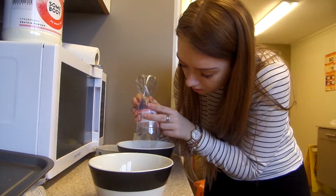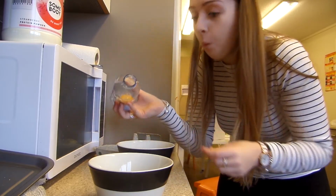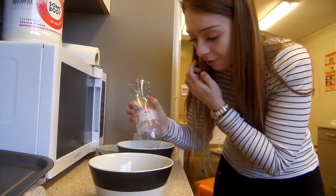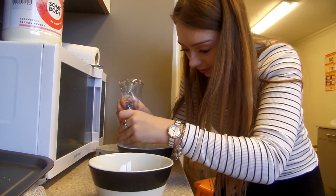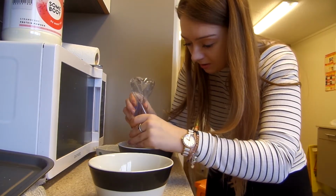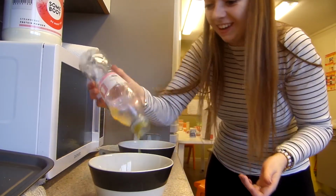Oh wait! Oh my god, look at that! Wow! Science. How do we get it out? Oh my god. Whoever thought of this is a bloody genius. Okay. This is such... Look at my egg!